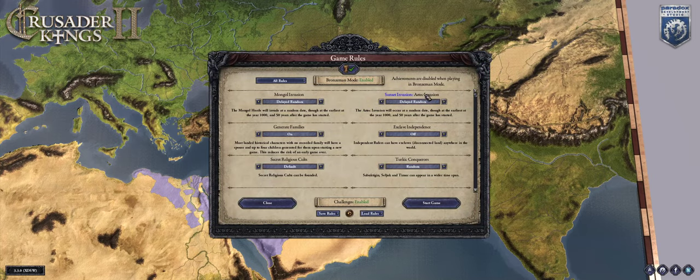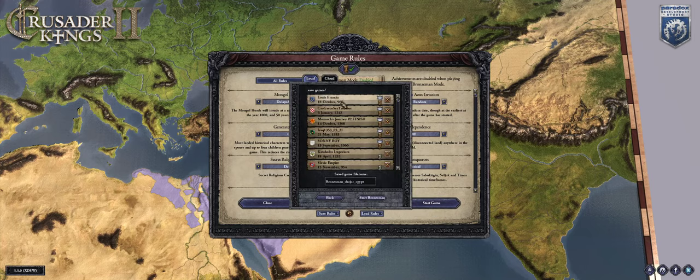I think we'll do delayed random. I don't want the Mongol invasions or Sunset. I can usually do this in 100 years max. I don't want the Mongol hordes or the Aztecs interfering in this. I think everything is all right. They made this new mode for these challenges called Bronze Man, as opposed to Iron Man. So it's a bit more forgiving. You can load saves and stuff.